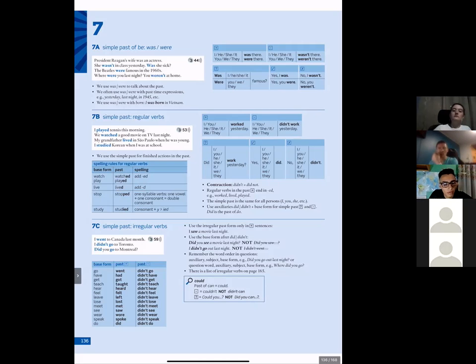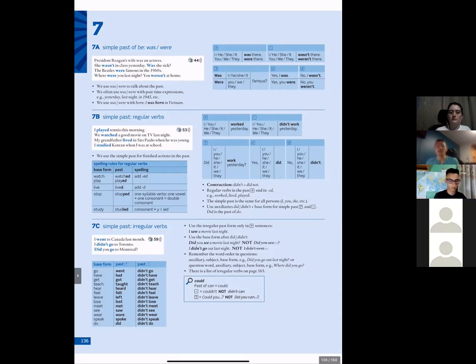So, super quick question. In Spanish, when we talk about the verb be, it is ser o estar, but that is simple present. How would it be in simple past? ¿Cuál sería el pasado de ser o estar? Fueron y fue, ¿no? Kind of. Exactly. So that's what we're going to be talking about.